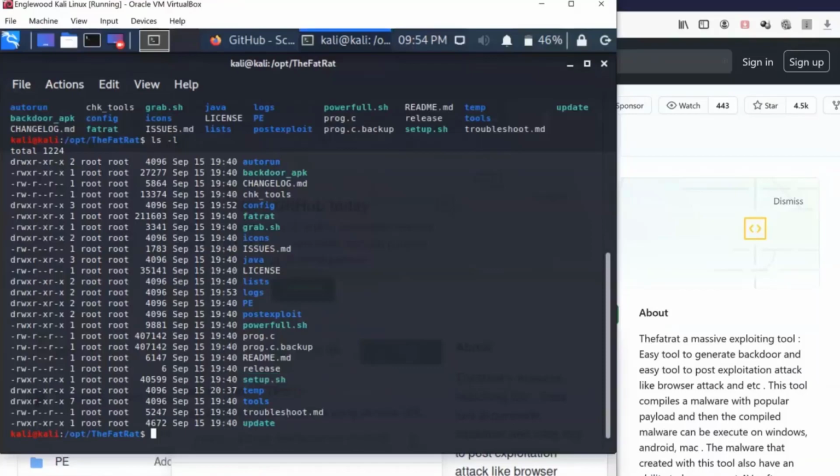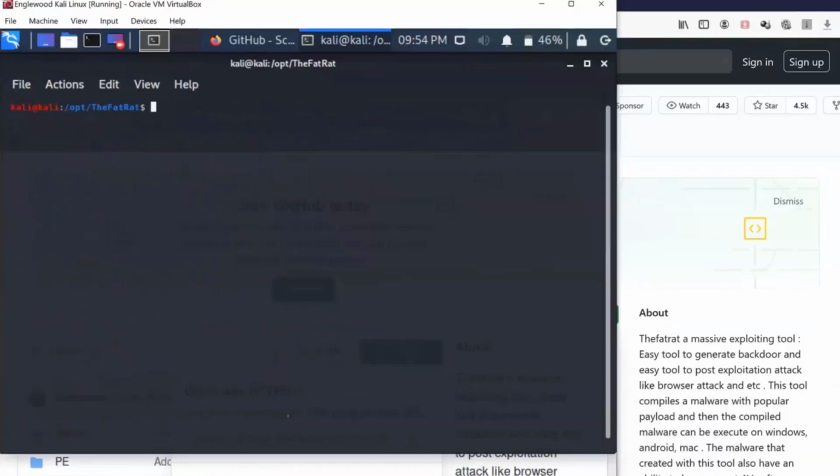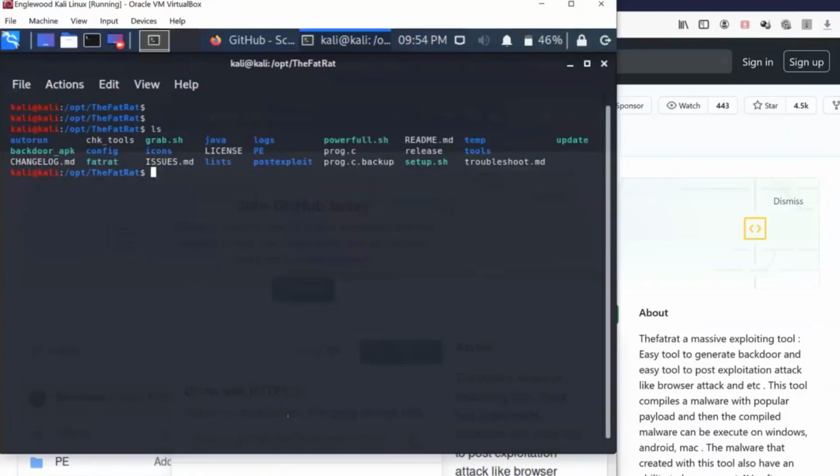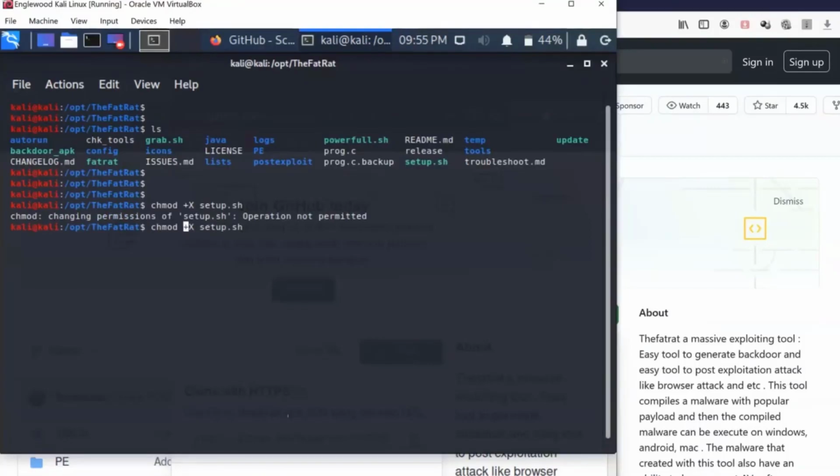So to change the permissions, let me do ls, then chmod +x to make it executable, setup.sh. Okay. Operation not permitted because I need to do sudo.